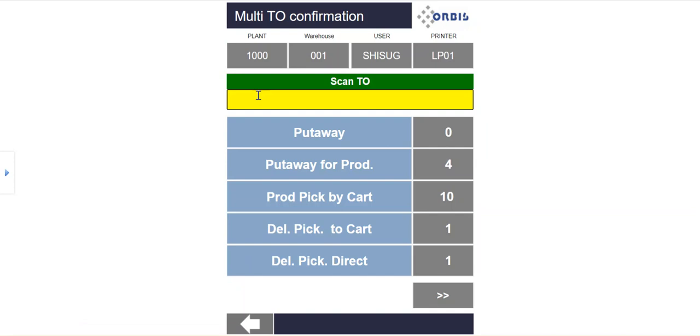Categorization of the TOs into different processes makes it easy for the user to manage workloads, which in turn leads to increased efficiency in warehouse operations. The assignment of an open TO to a process is done in our own customizing. You can assign by movement type, stock category, special movement indicator, storage location, SU type, source and destination storage type.